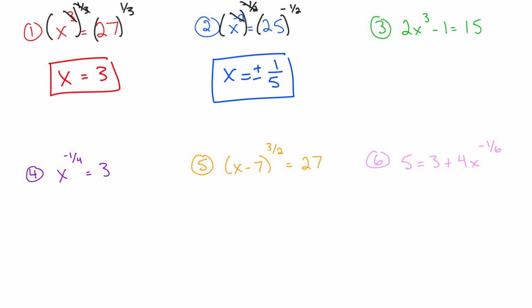If I want to solve for x, I've got to get rid of the minus 1 by adding 1 to both sides. That'll leave me with 2x to the third equals 16. Then I've got to divide by 2, divide by 2. x to the third equals 8. Then I've got to bring both sides to the 1/3 power. 1/3 and 3 eliminate, and x would equal the third root of 8, which is 2.